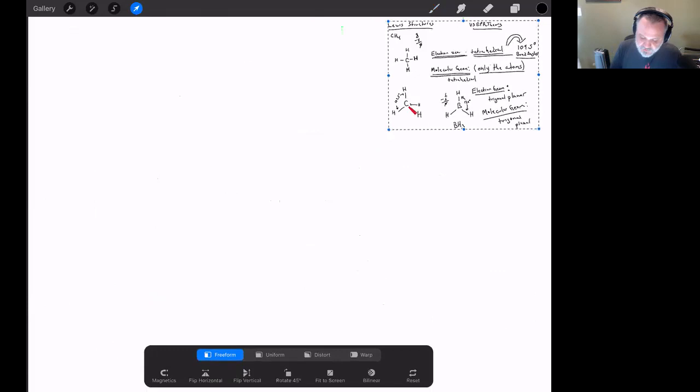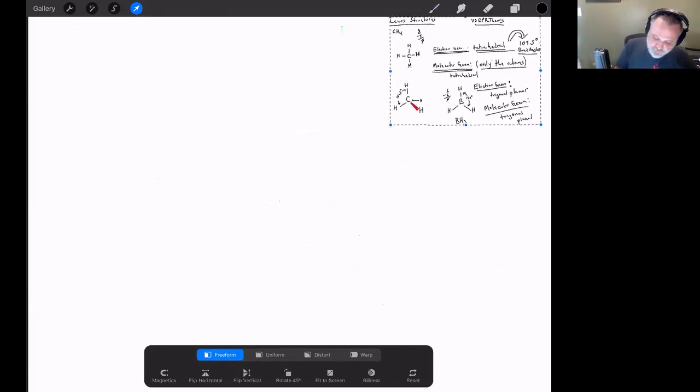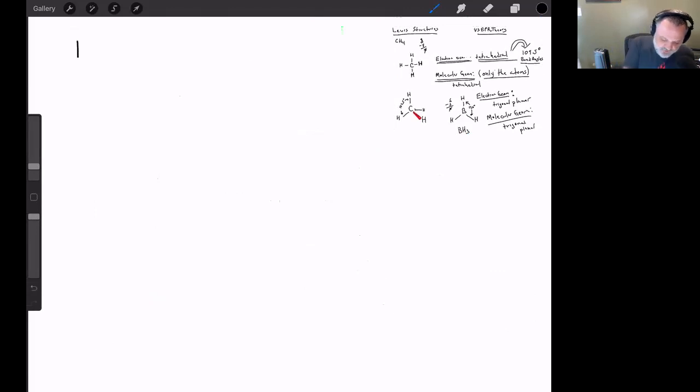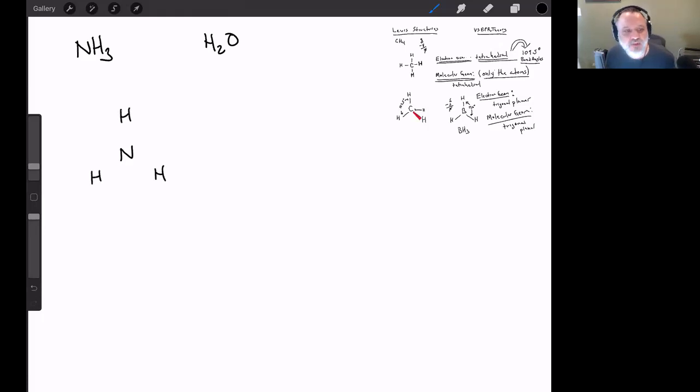And a couple of immediate examples of that will be ammonia, and let's see, water is another good example. Both of these things have lone pairs. And so when we think about the electron geometry for ammonia and drawing the Lewis structure, remember, we're going to put the central atom, usually listed first, in the middle. We're going to put the other atoms around, and I typically draw them as symmetrically as possible.